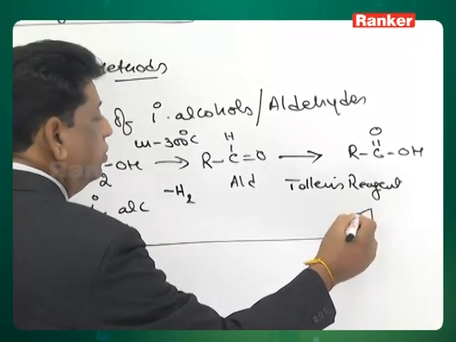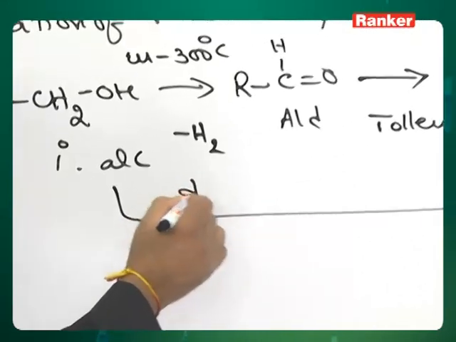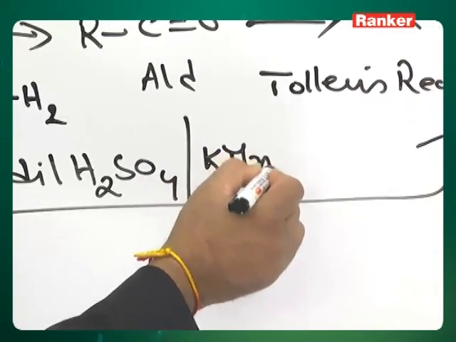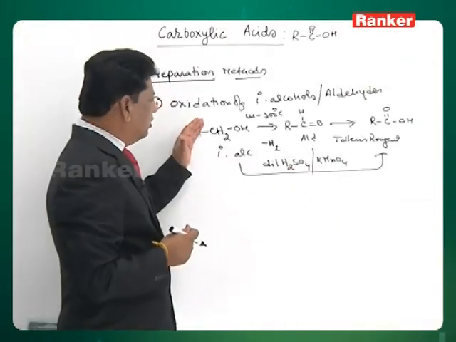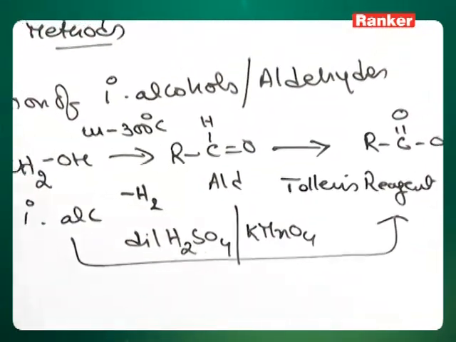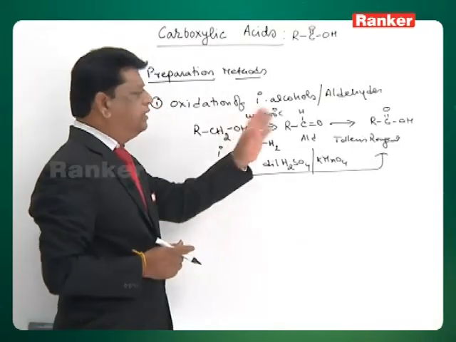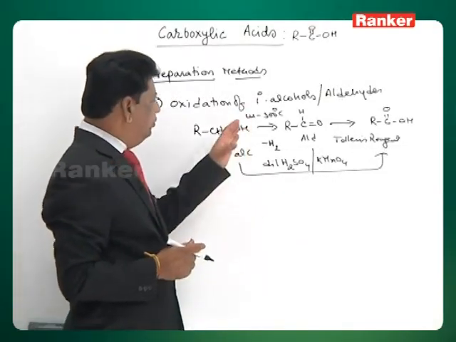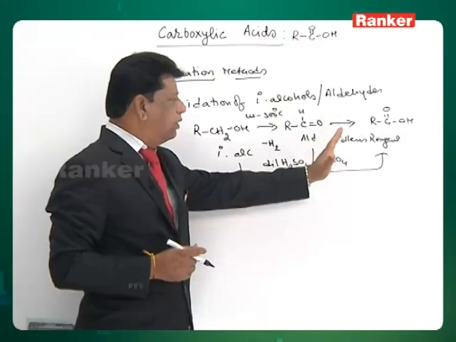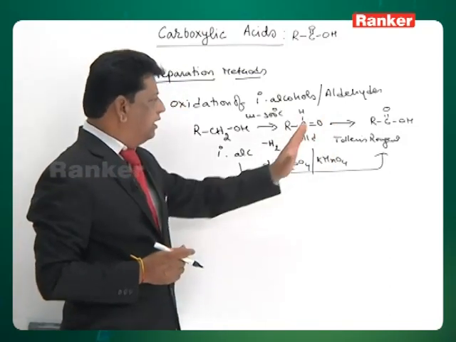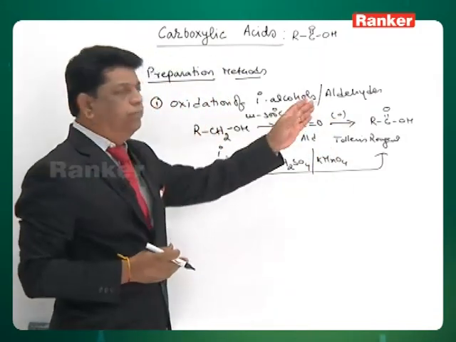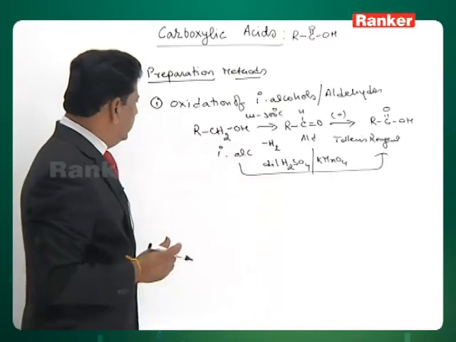However, you can do this reaction with dilute sulfuric acid in combination with any oxidizing agent like permanganate or dichromate. When you add, the alcohol gives aldehydes and consequently immediately oxidizes to acids. You can say direct method, but obviously it passes through the aldehydes. But if you use copper, the reaction comes to aldehyde and stops there. You have to do a second oxidation like ammoniacal silver nitrate or any mild oxidizing agent which will convert it into the acid. So, this is a 2-step reaction, but this is a 1-step reaction, right.